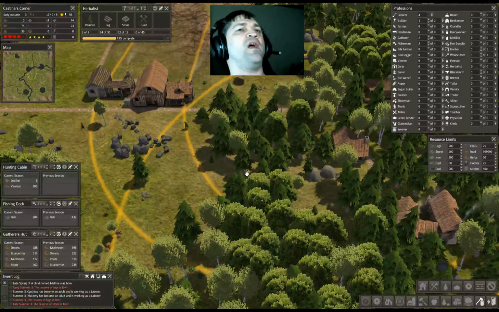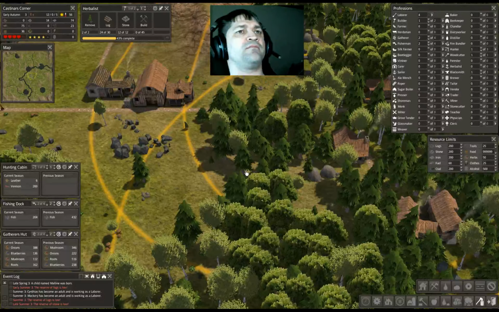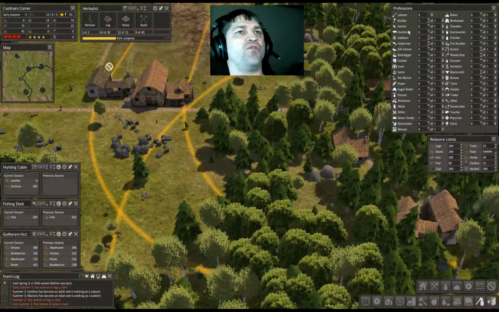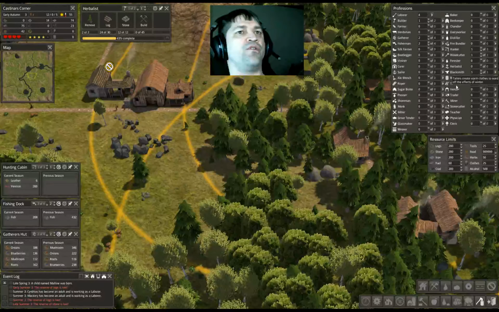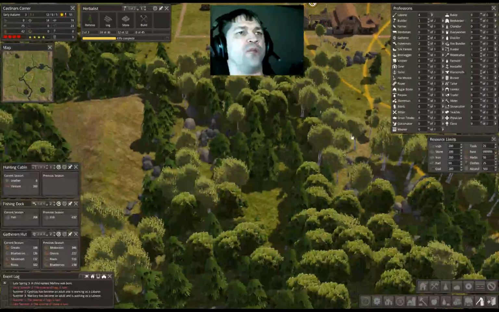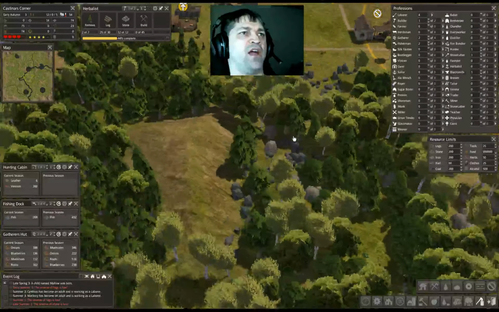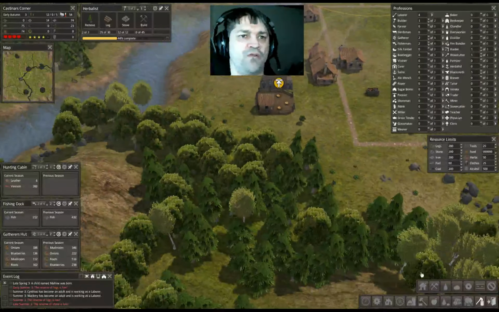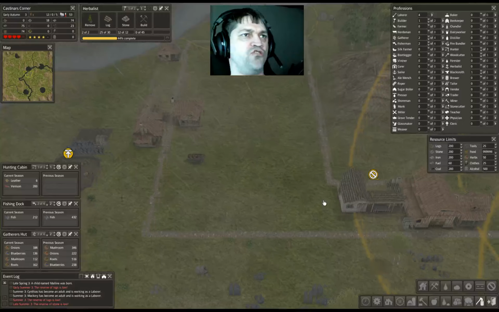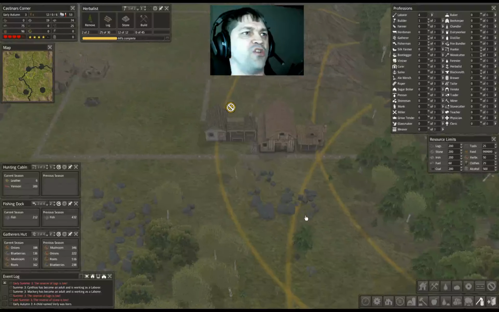Okay, with the herbalist done, do I go with the forester next? Or the tailor? I think I'm going to hold off on the forester for a little bit. I still have a chunk of trees here that I don't have a problem cutting down because I'm going to be growing in this area anyway. So I think I'm going to hold off on the forester. We'll do the tailor next. Get a good chunk of trees over there to be harvested. So the tailor will be the next production building.